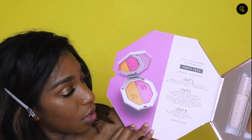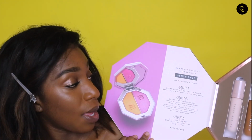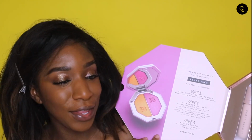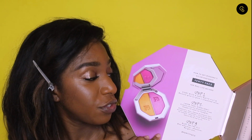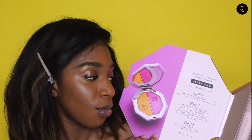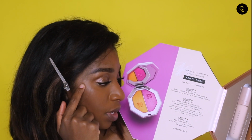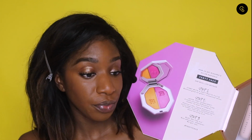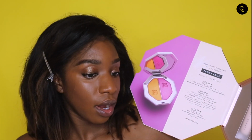So it says step 1, read this here. Step 1, start with a soft matte filter because glow on glow equals unwanted shine. Step 2, layer that highlight. Create colorful dimension from cheeks to eyes to temples, Rihanna's way. Sweep Kilowatt Foil across tops of cheeks from brow bone to temple, and then up from temple above the brow arch. So we're gonna try this today. And then 3, blot on the fly, blot whenever, wherever, we got you.